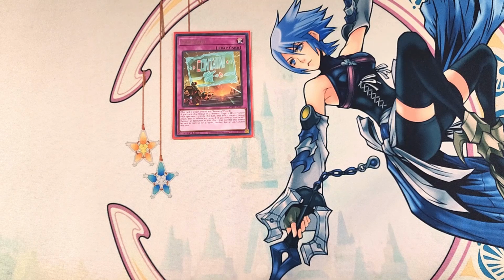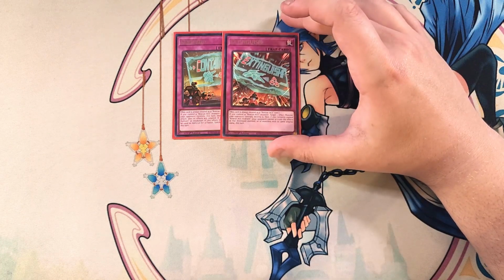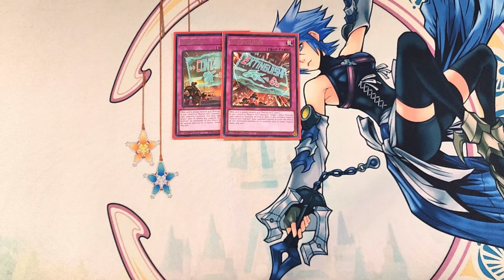We then play a single copy of Extinguish. Extinguish is good as a one-of in this build as well, because if you control a Rescue Ace monster, you can target an effect monster that your opponent controls and destroy it. Then if you currently control Rescue Ace Hydra, your opponent cannot activate the effects of the destroyed monster or of monsters with the same original name this turn.